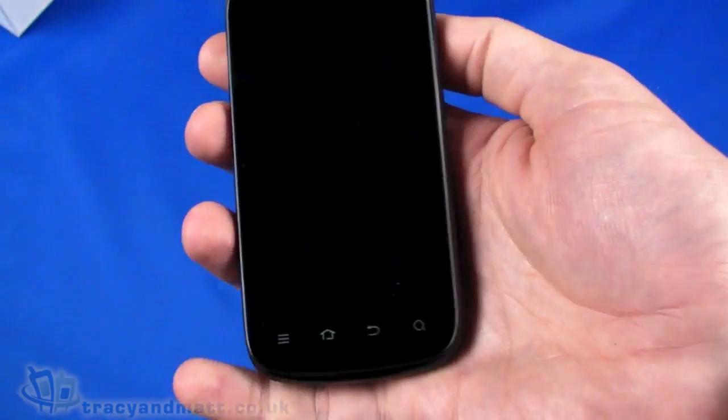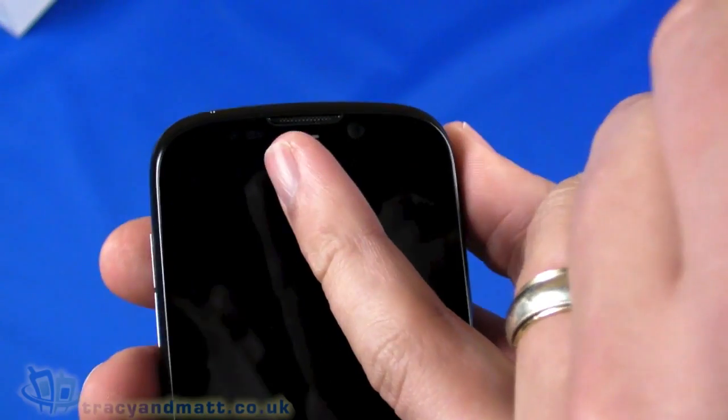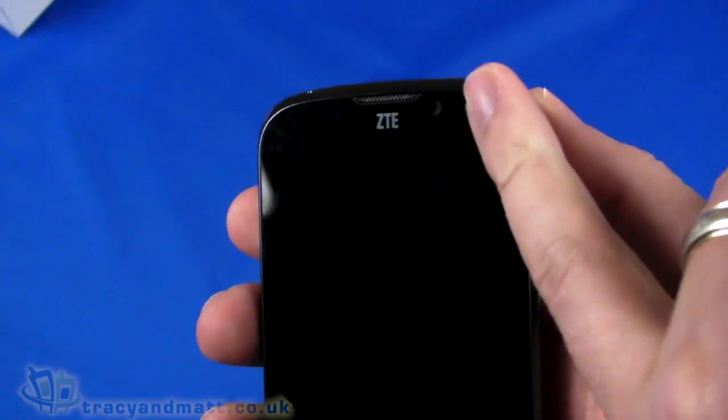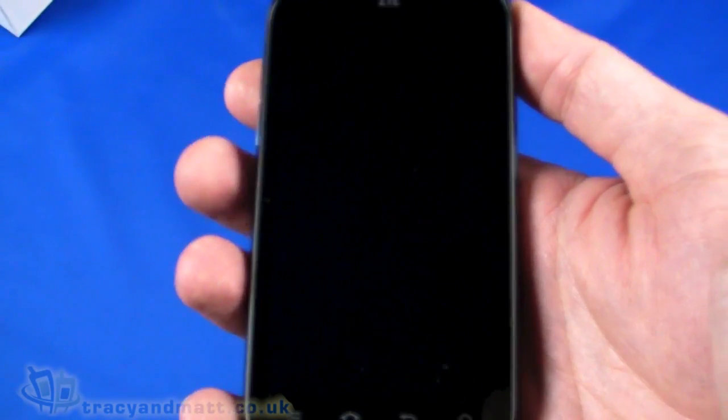So looking at the Grand X itself, let's start at the top. We have the loudspeaker. On either side we have, I don't know if you can make that out, the ambient light and proximity sensors, and then a forward facing camera, which I believe is only VGA resolution. That's for video conferencing, that kind of stuff, and Skype.